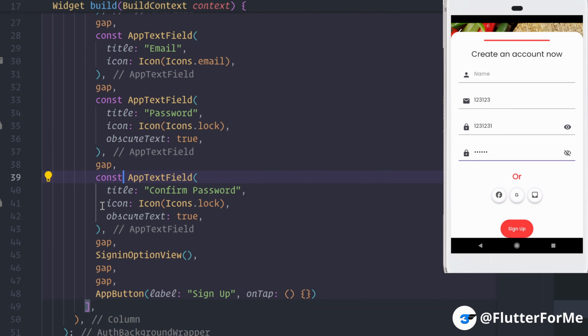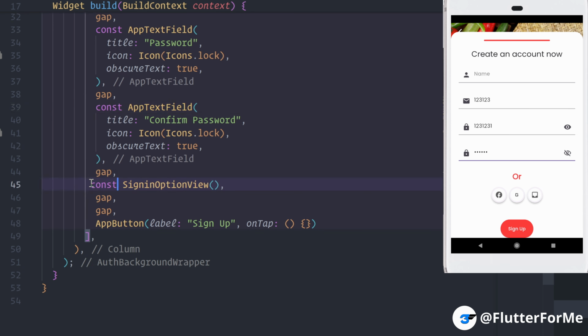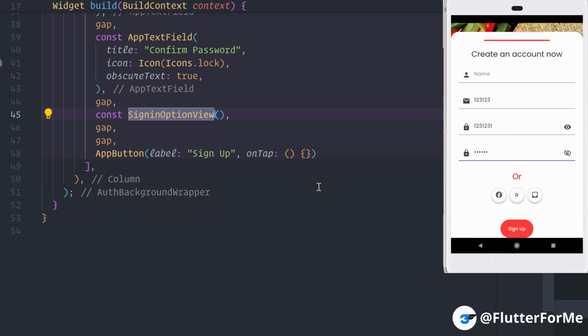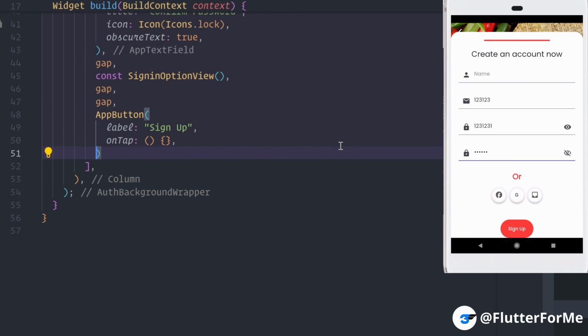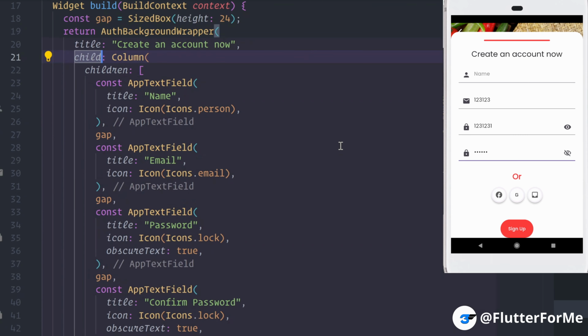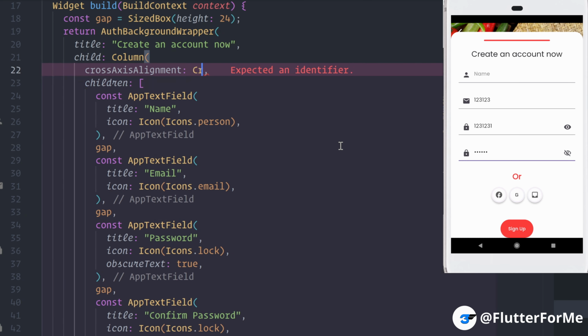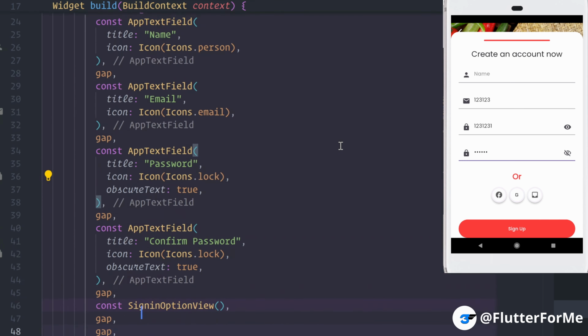But we can have this const in these pages, in this widget, so it is not a big deal. So yep, we have this thing and we need to stretch it. Yep, now it looks good.